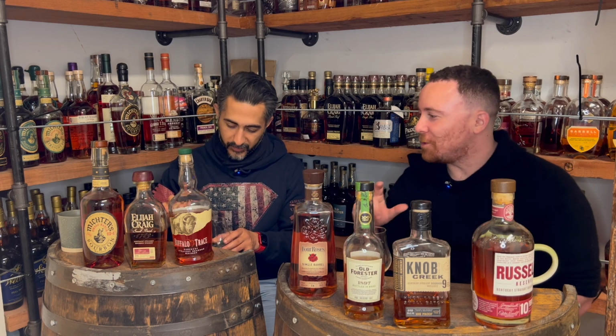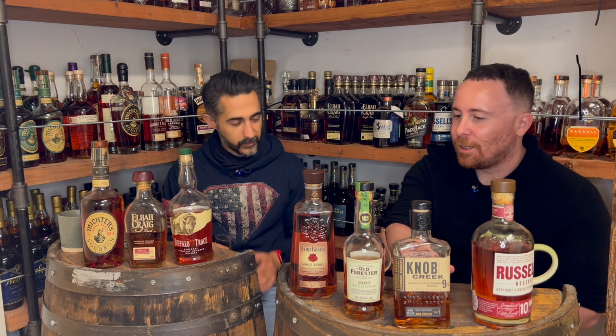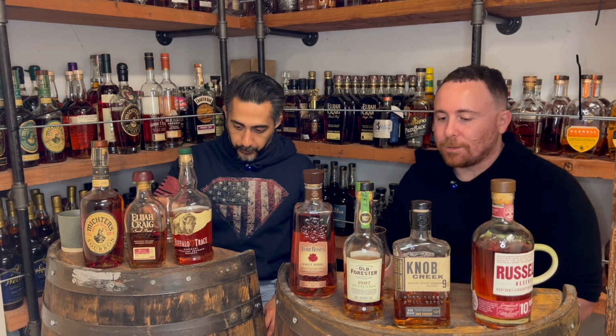I've got a couple bottles on my shelf back here too, where they have an age statement of like 11 years, but you can see the bottling and distillation dates. It was clearly 13 years, and that's always just a great score, knowing that people are looking at the age statement and you're getting something slightly older than what you expected. Yeah, it's great. Okay, let's get to our last one.